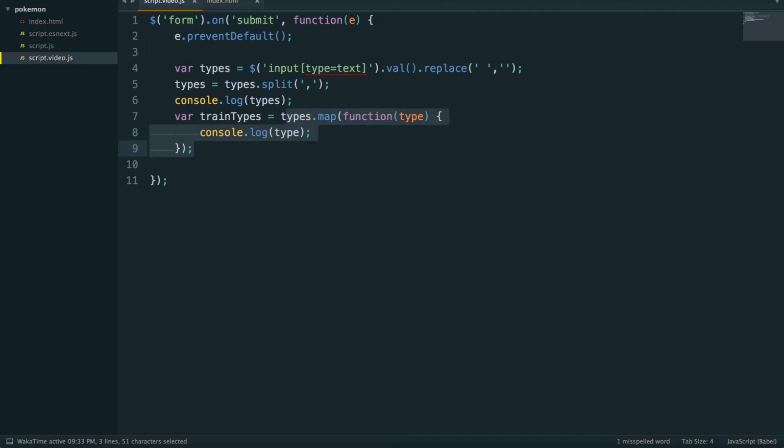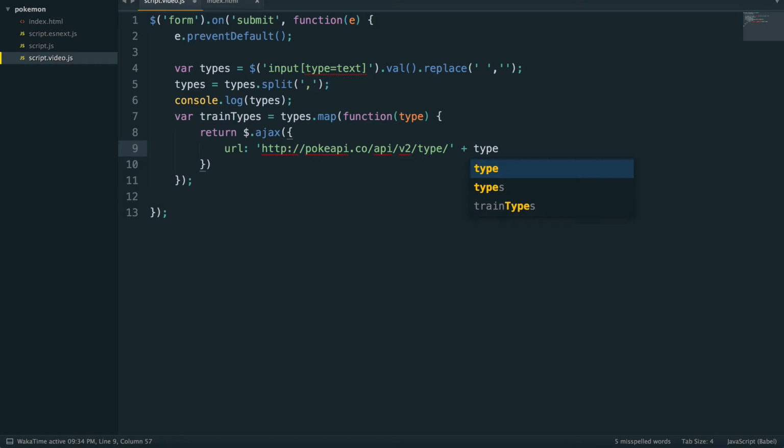So what I actually want to return here is a call to the Pokemon API for each type. So it's going to look something like this. If you remember, $.ajax will return a special deferred object that behaves and acts like a promise. And in jQuery 3.0, it actually follows the Promises/A+ specification, which is a specification that the ES6 promises follow.